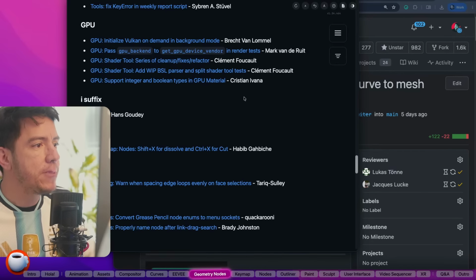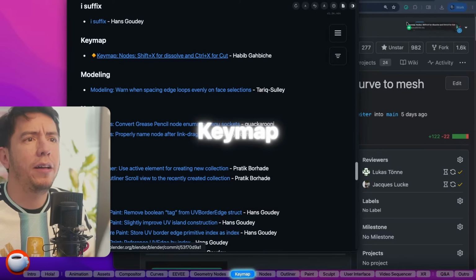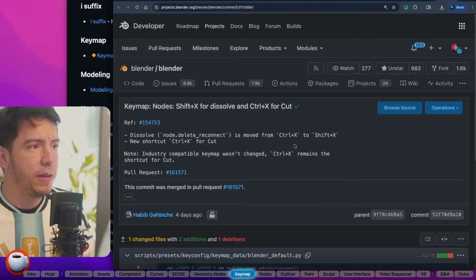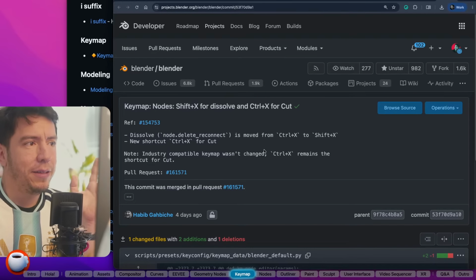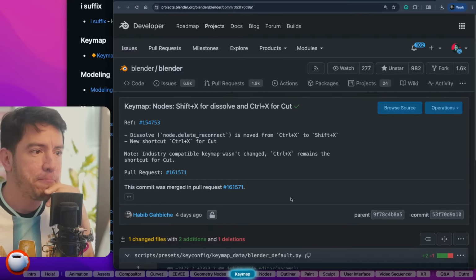Let's see. What else? In the Blender 4 keymap, this is a small change. In the node editor, when you press Control X, it does a dissolve, and users expect that. The problem is it's also overriding your clipboard, because Control X is not just dissolve.